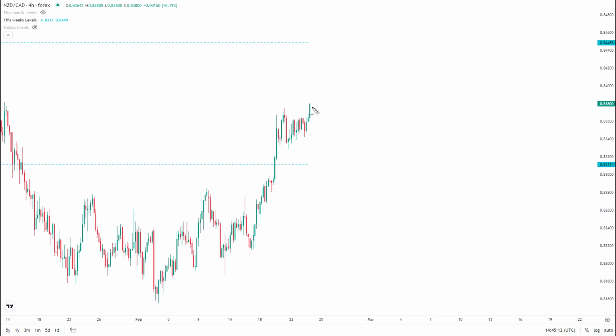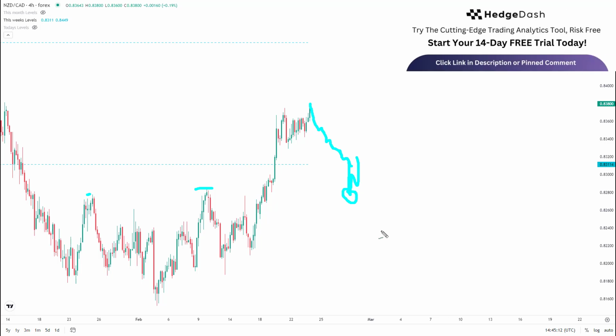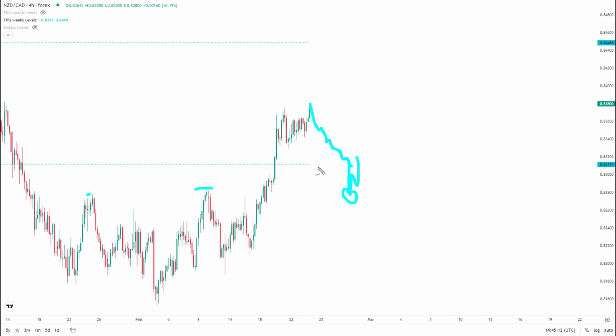In New Zealand CAD, any pullback in this market, first and foremost, I will be using to exit my New Zealand CAD short, which I'm just kind of lingering at break even. And if we pull into the 0.83114, especially if we breach this, there's some highs down here. If we breach this, with some volatility and we kind of pause at these areas, this would be a great place I would be looking next week to get involved in New Zealand CAD. Now, it depends how this sets up. Obviously, new information comes in the week, but anywhere below the 0.83114, I'm looking to be a buyer of New Zealand CAD, given the opportunity next week.